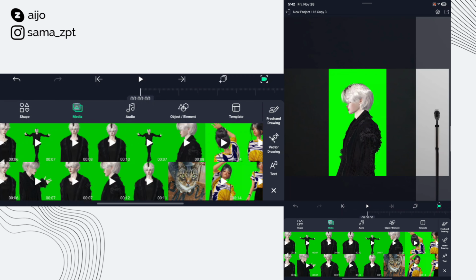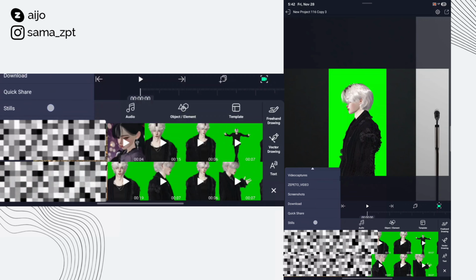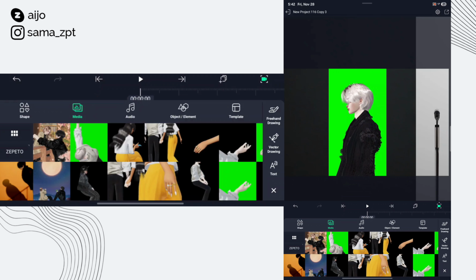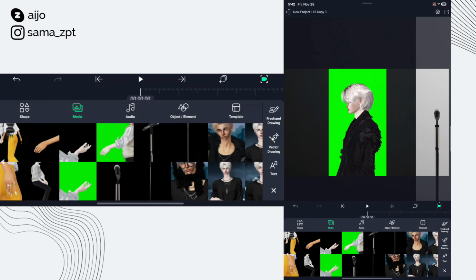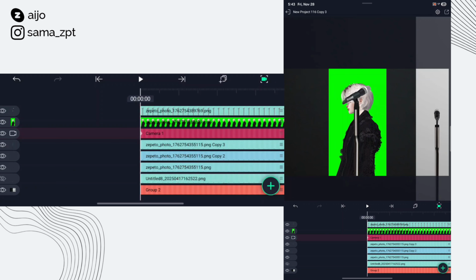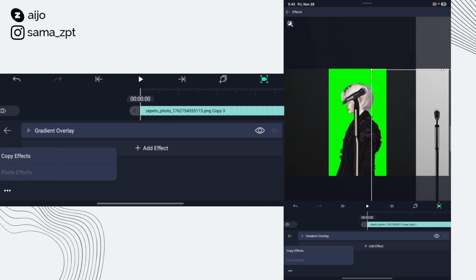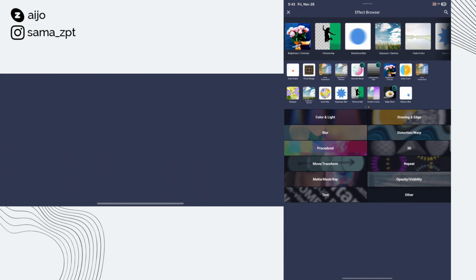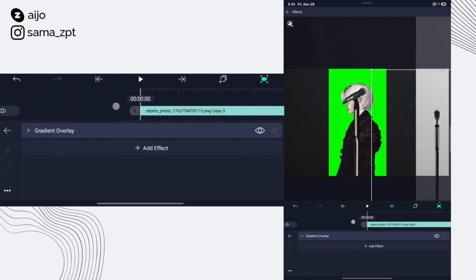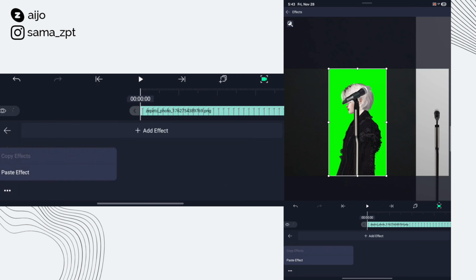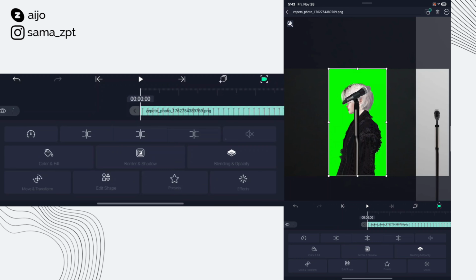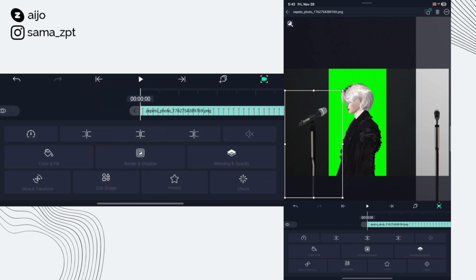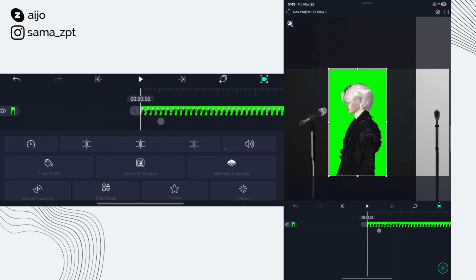So now I've added my character on a green screen, again using the green plus sign on Alight Motion to do so. And now I'm going to add in a second microphone. I tend to duplicate my scenes all throughout Alight Motion so that way I can have different angles of the same room. What I usually do if I do not have multiple angles of the same room from an image, I'll usually just reposition the image in Alight Motion at different points so it doesn't look like the same image repeated over and over and over again.